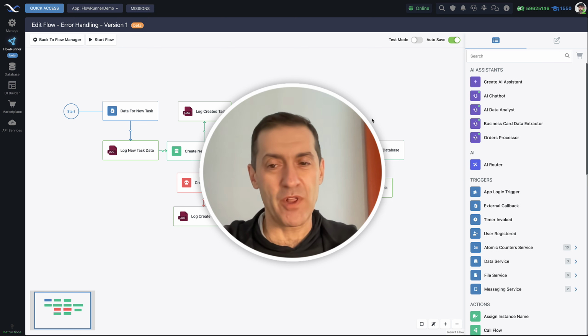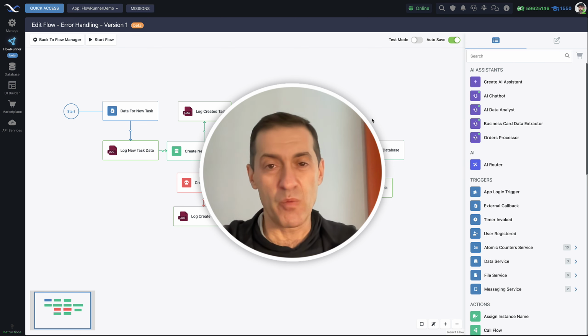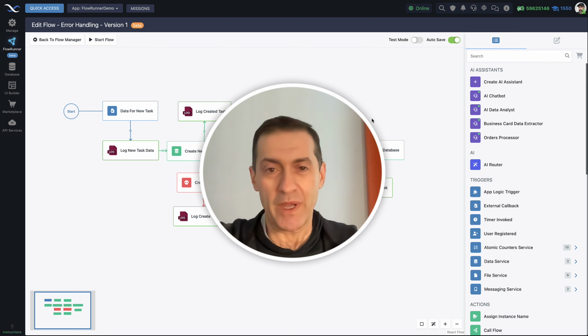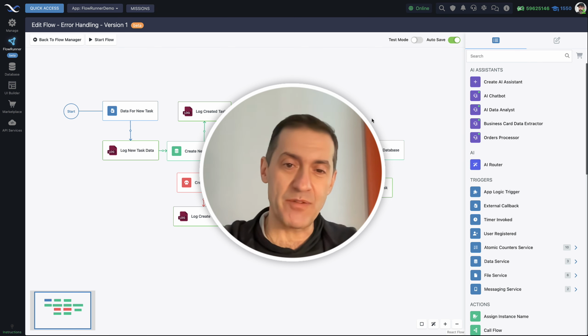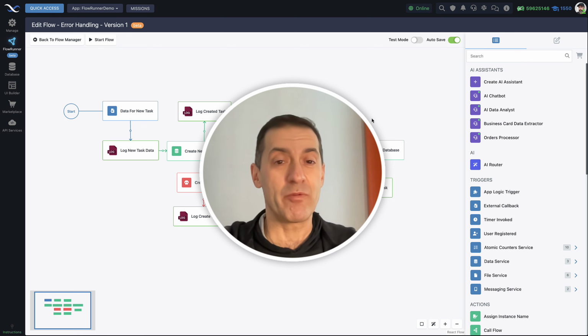The story for this flow is quite simple. We will be sending a request into the flow with parameters. What the flow does is it wakes up when that request is sent, saves a record in the database, and then sends an email to the user. The data that it saves in the database, and the email address that it sends the email to, come from the parameters that you send into the flow.